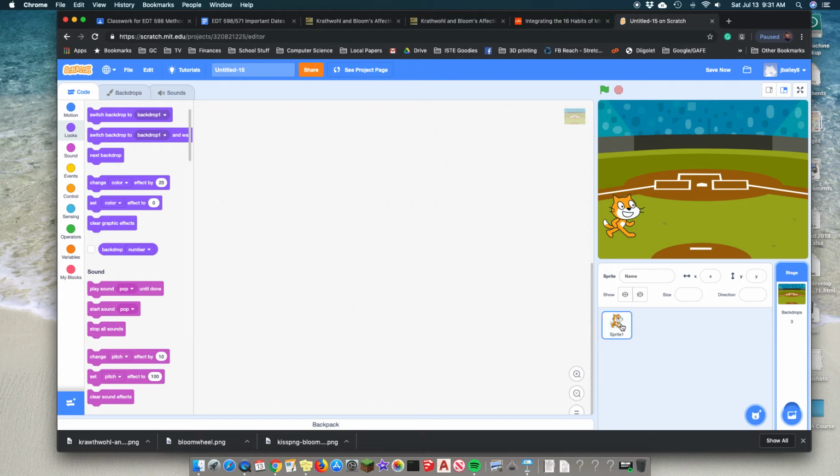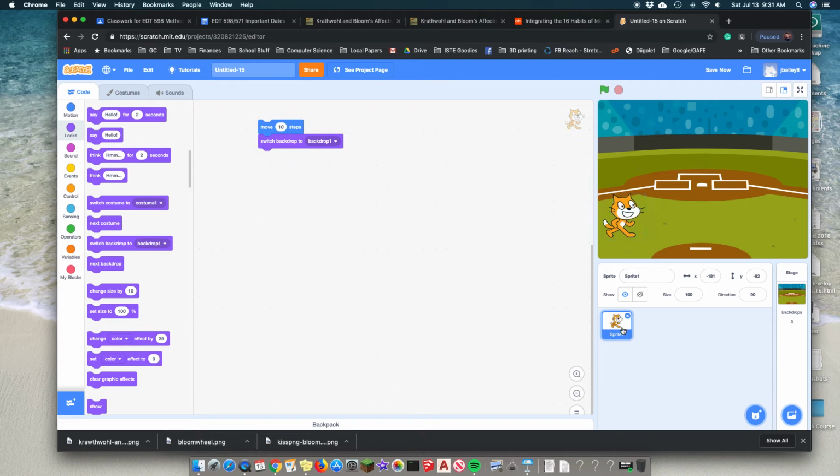Other things you want to know is this is the sprite, and then you can choose the size of the sprite by typing in and hitting enter. So I made it 80 instead of 100 size. And then the direction lets you choose which direction this is facing. That's maybe a little bit different than the previous version of Scratch. There was a button up here for shrinking and enlarging something. So we have a sprite.